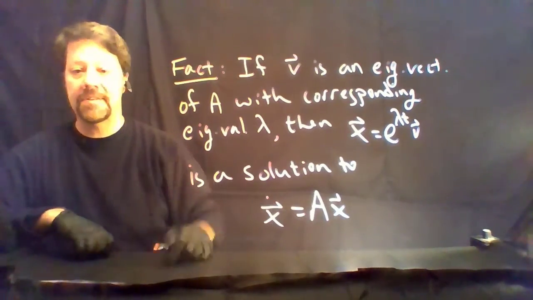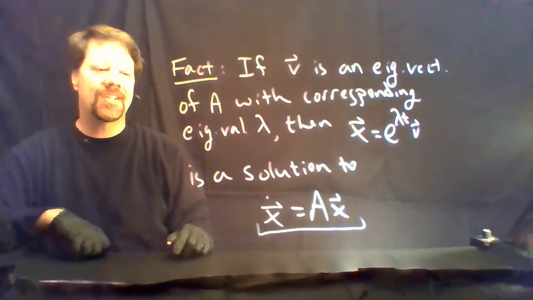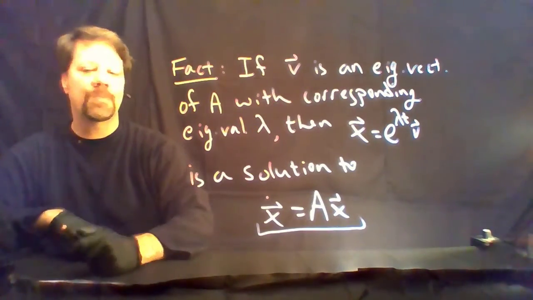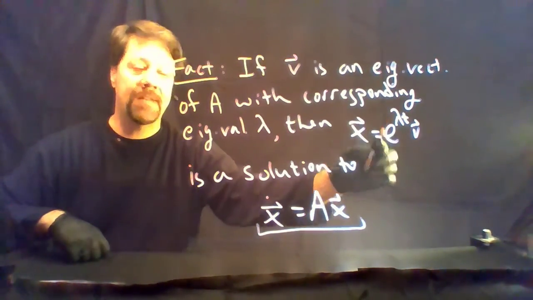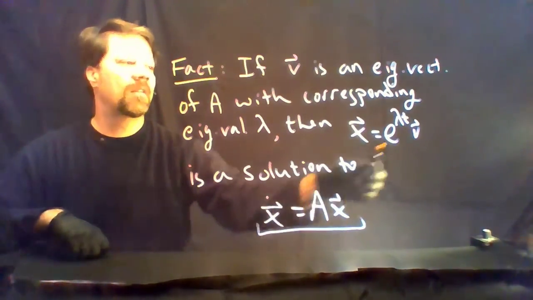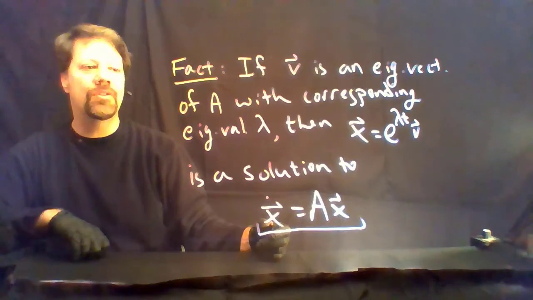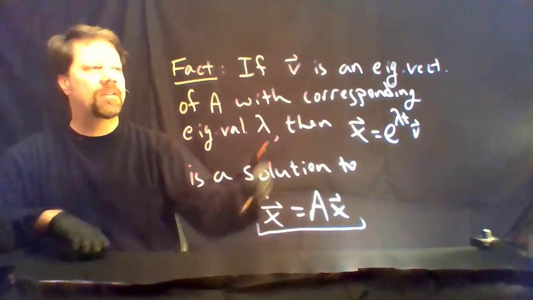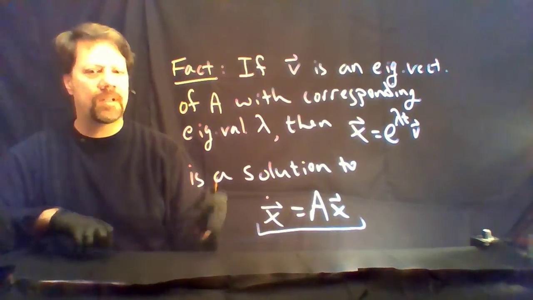So if A is a constant matrix, and we're dealing with a homogeneous linear system with constant coefficients like this, if v is an eigenvector and lambda is a corresponding eigenvalue, you can easily construct solutions by these. It's not a matrix exponential now, it's the exponential of just some scalar, lambda times t, all times this eigenvector v. This would be pretty remarkable if it's true. It reduces the process of solving a linear system like this to the finding of eigenvectors and their corresponding eigenvalues. So let's prove this.